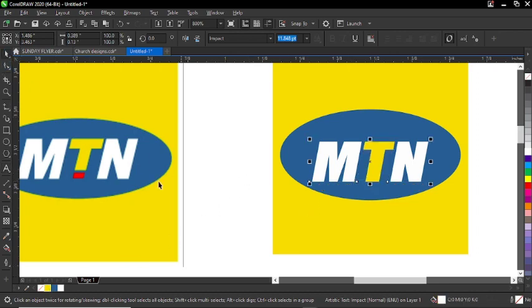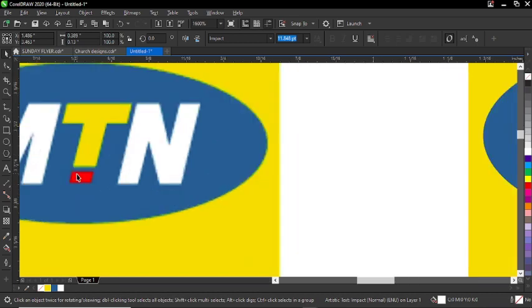Now for this little box here, if you look closely, you will see there is a space between this small box and this T. There's a little space that shows this color in this sphere.